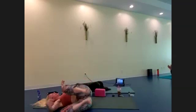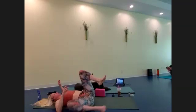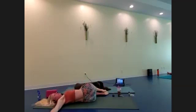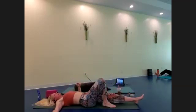Take a twist over to the right, arms out to letter T. Deep inhale and exhale. And then twist it over to the other side. Bring it to center and let it go. Shavasana.